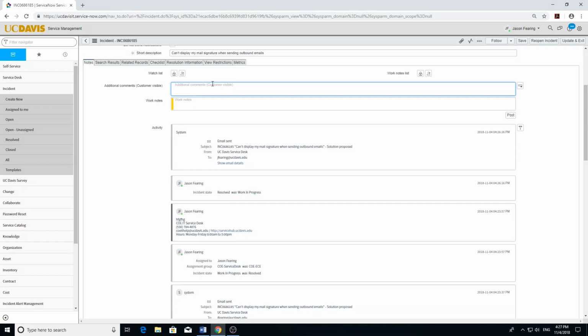Especially if someday we look back on this ticket and ask, well, what did Jason do on that particular day for that person? Because it turns out that the issue has either come back or the issue is now impacting one of their coworkers or someone else. And now you're trying to figure out what did I do? How did I do it? Because you need to reproduce it. So just be mindful of that.